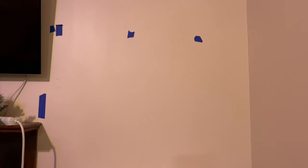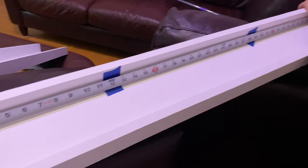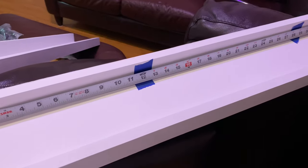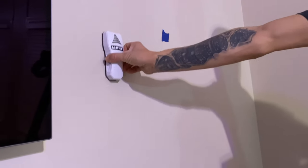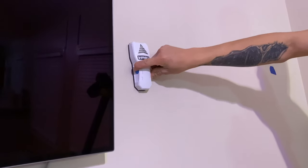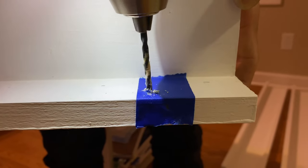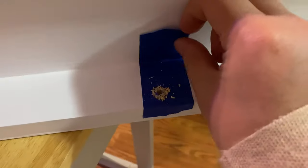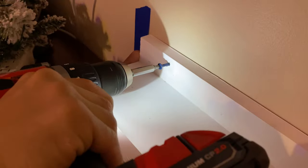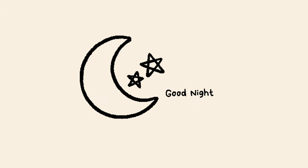I created four floating picture shelves for the walls. Whenever you are hanging up shelves or anything heavy on the wall, I highly recommend screwing them into the studs as a safety precaution so they don't fall. We created pilot holes on our shelves by transferring the measurements from the wall to the shelves — I highly recommend that as well, it makes hanging them up much easier.